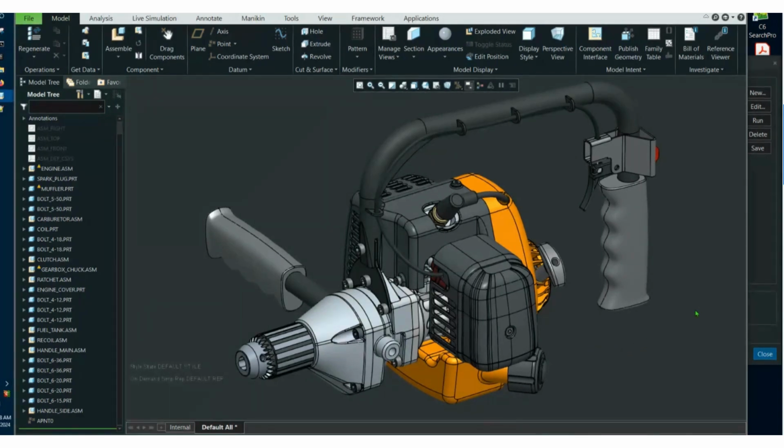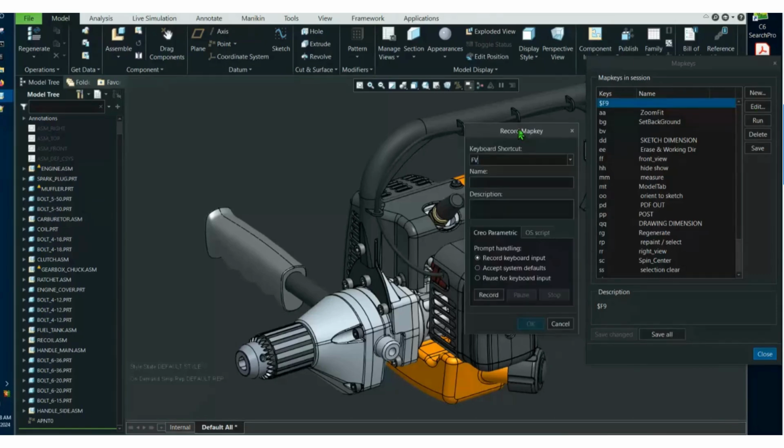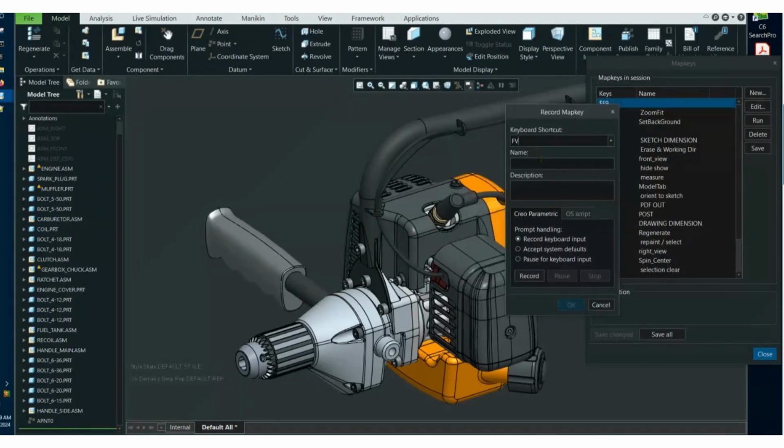So we'll just make a map key today that does something simple, like sets up the front view. Sometimes you want to map the front view to a mouse button or a space mouse button or something like that. So we're going to go ahead and make a new map key today. I like to try and use sanity for these things, so I'll just say FV for front view. I have one of these that I use personally. It's already FF, so we've got to make a new one that's similar, and we'll call this front view.